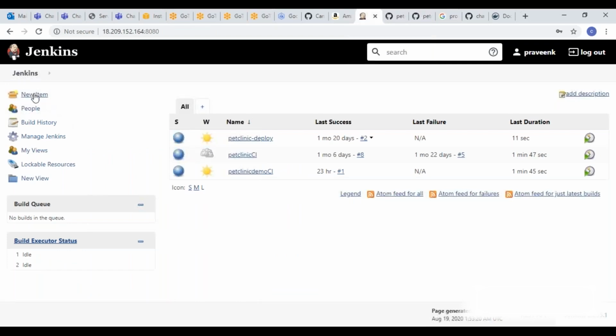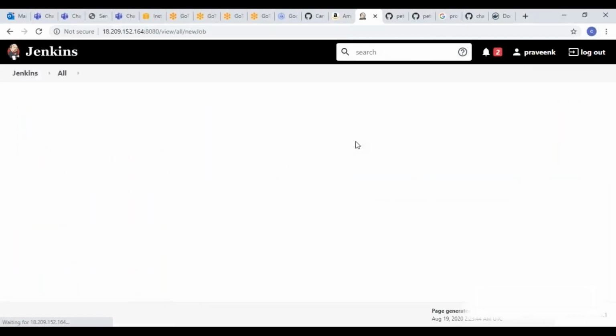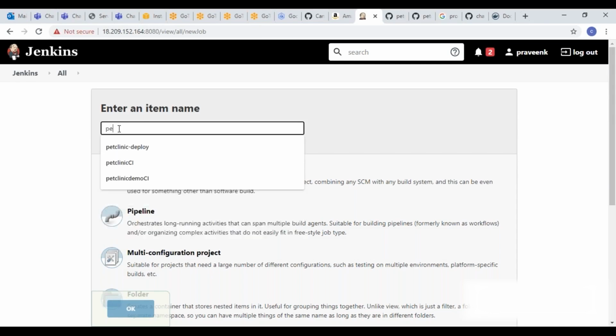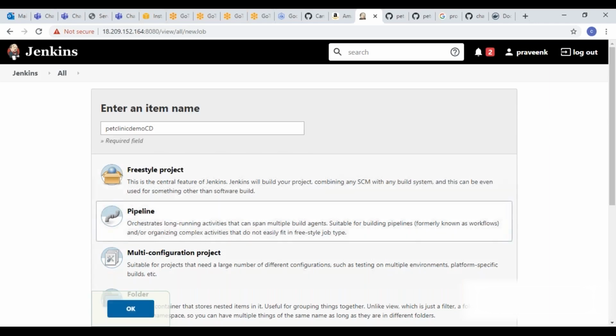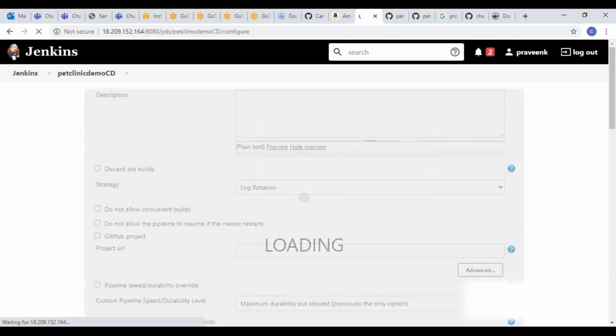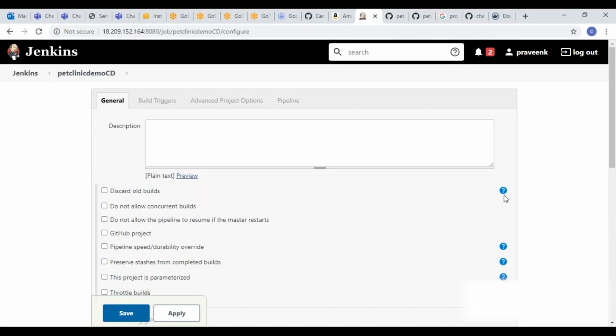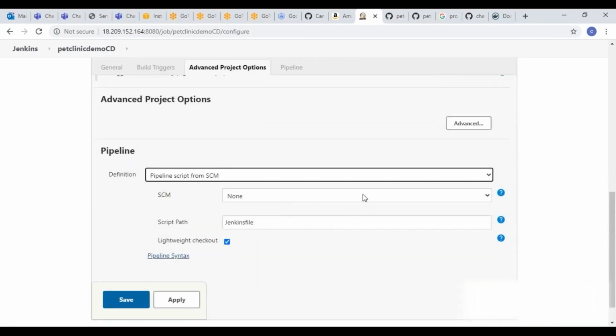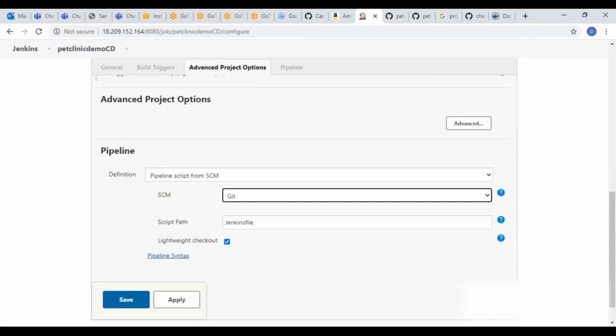Now what we are going to do, go to Jenkins, new item, pet clinic demo CD. This is the name I'm giving, the CD job. Same, select pipeline. Okay, so you only need to select pipeline script from source code management, and it's Git.